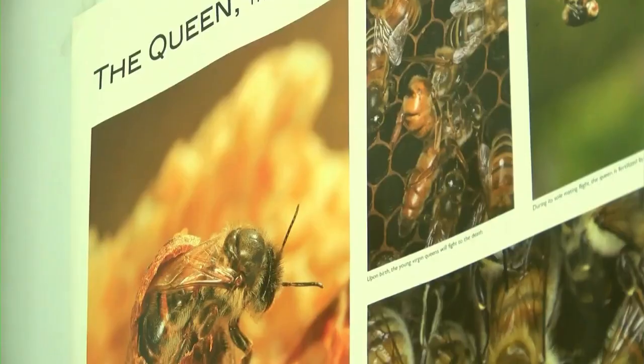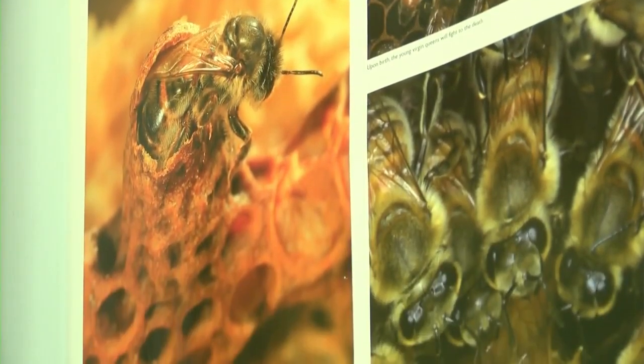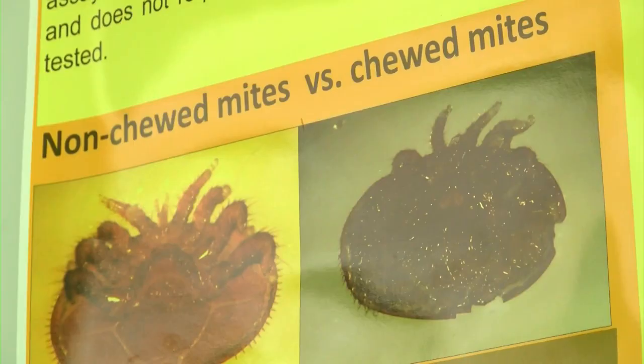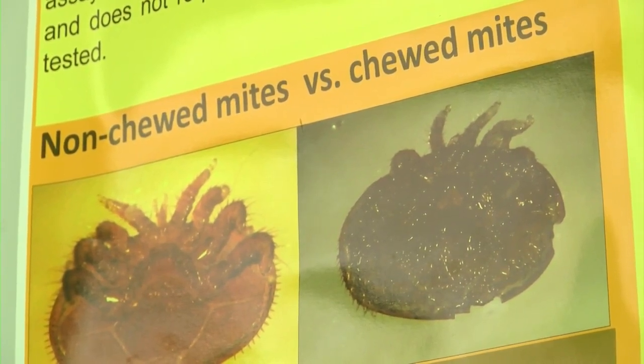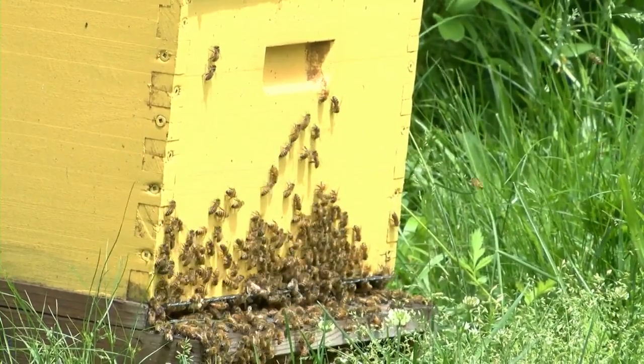Not only is he a honeybee breeder, but he also works as a researcher trying to improve the health of honeybees. We created this strain of honeybees that grooms more mites and bites more mites. It's all through a selective breeding program spanning over 2 decades at Purdue. If you reduce the mite population, you're also increasing the health of the colony.